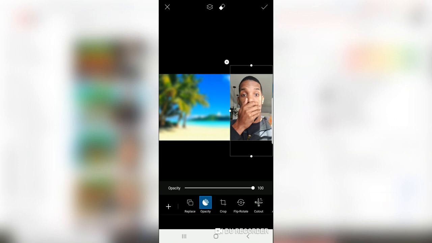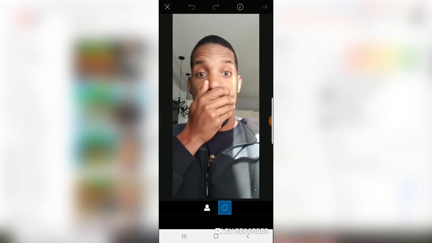After that, I go back down to the menu section at the bottom. And you see where it says cut out and it has the scissors? I click that. And then I just draw around the portion that I want to remove. So I'll draw around my body, and it's going to remove the background. It's only going to keep what is in red. Let's just say I do this right here.